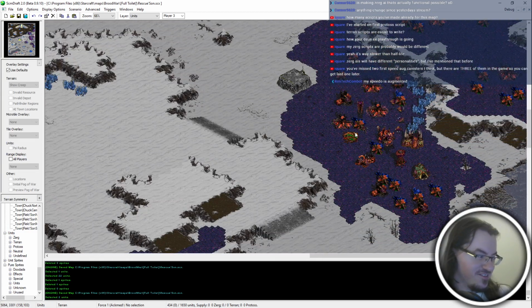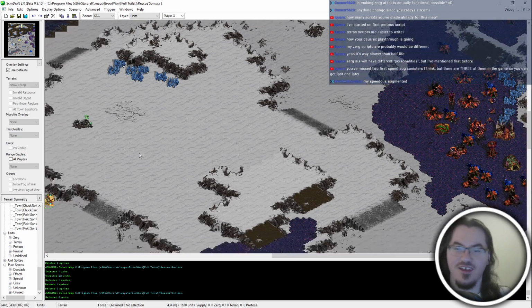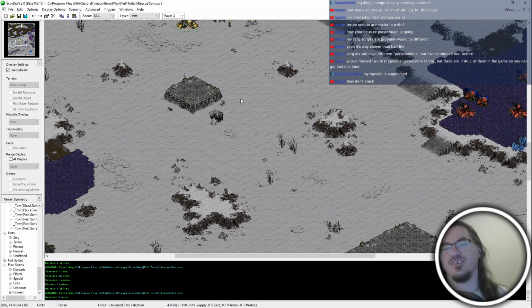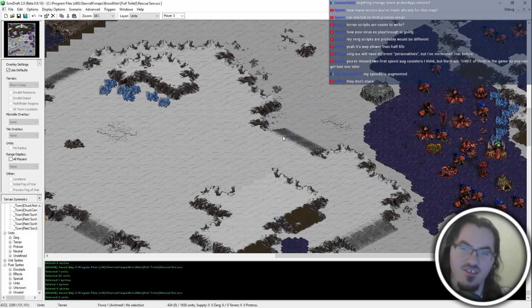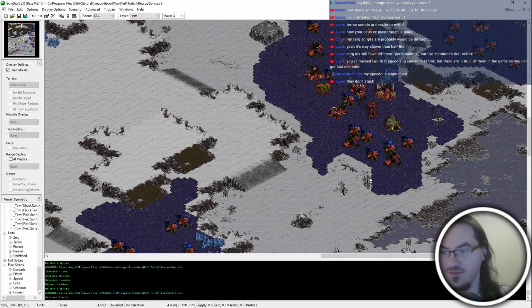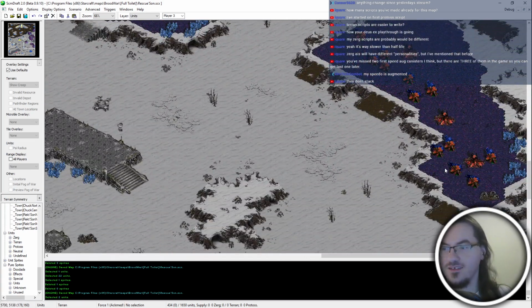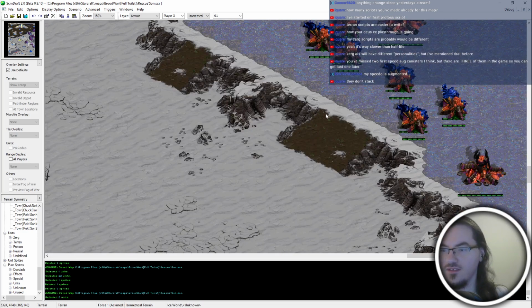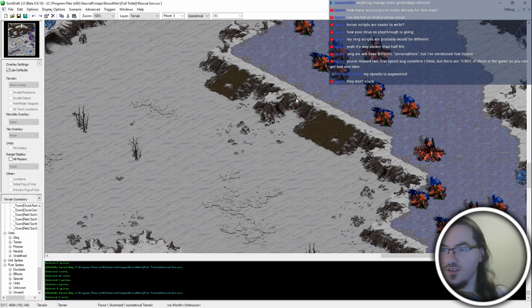My speedo is augmented. Yeah, I didn't know that there were two of them that I had already walked past. They don't stack. Okay. So all I did was slow down that part of my gameplay. Well, if anybody does know where the last one is, I'm not going to pay you money for that information, but you can feel free to let me know what that information is anyway, if you catch my drift.